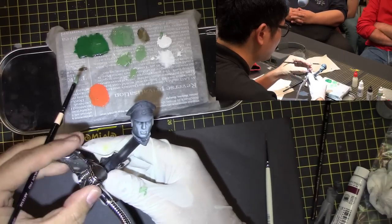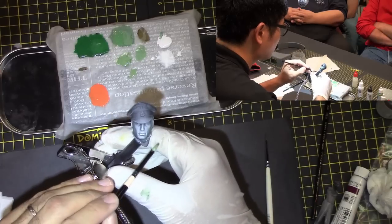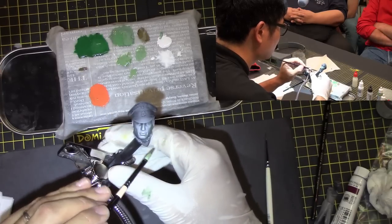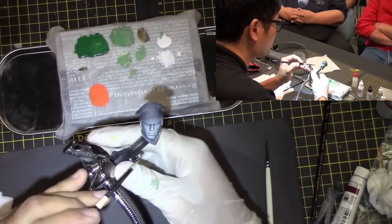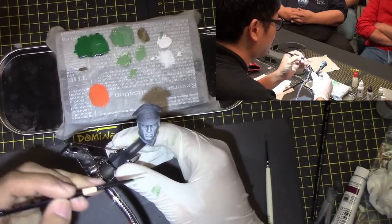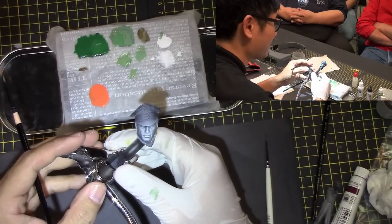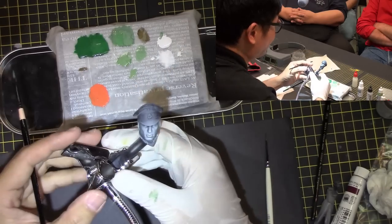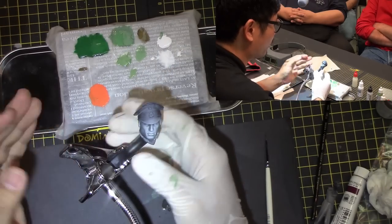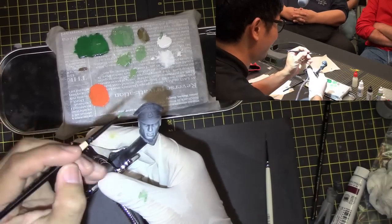Notice the reason why it gets so smooth. It's because I'm working with moist paint. The word here is moist, not heavy. For oils, you will take something thick and spread it around like butter, and then you wait for a day, and then you repeat again, and wait for another day to add on. That's the problem. Or if not, you put it in the crock pot, heat it up, hope that things don't melt, and then continue.